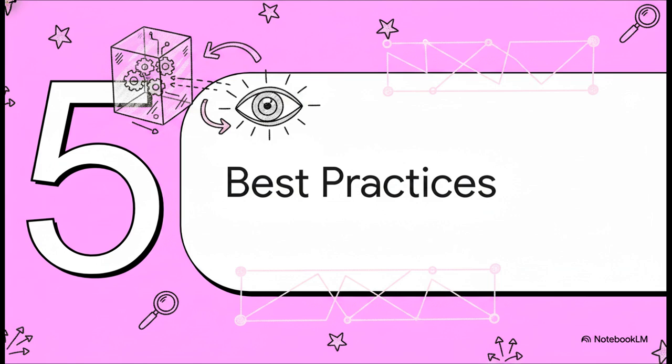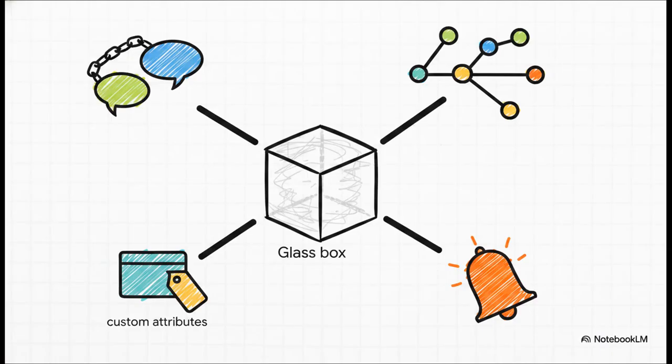So, to wrap things up, let's just quickly go over a few best practices to make sure you get the absolute most out of this awesome new power. I want you to think of these as your new observability habits. First, always use consistent session IDs. This lets you see a user's entire journey. Second, really embrace distributed tracing. It's your superpower now. Third, add custom attributes to your traces, stuff that actually means something to your business.